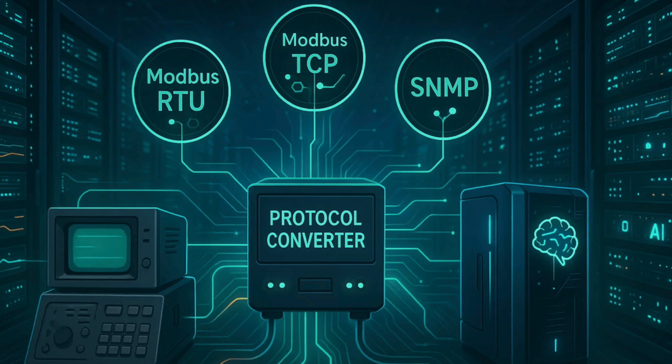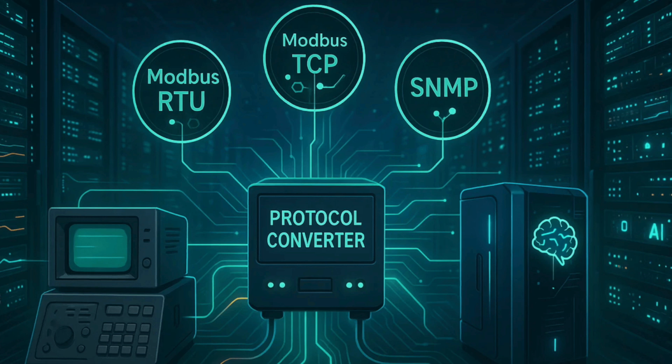Okay. How does that work? By having a unified stream of data from all the critical equipment, you can leverage analytics, maybe even AI, to identify trends and predict potential equipment failures before they actually occur. So you can fix things proactively. Exactly. Minimizing downtime and optimizing resource allocation. It's a huge efficiency gain.